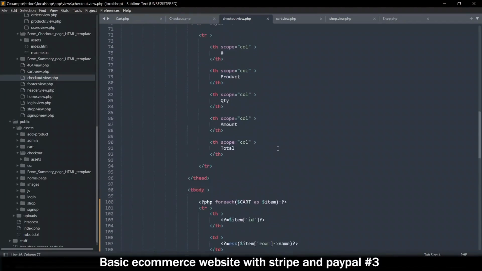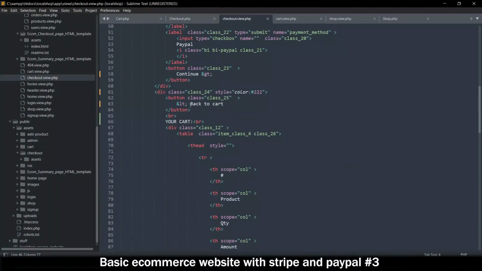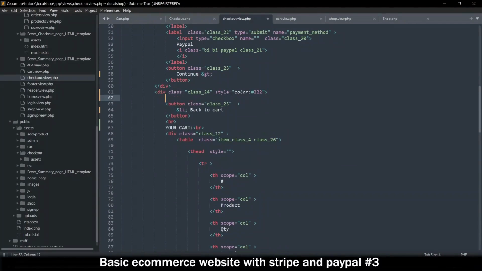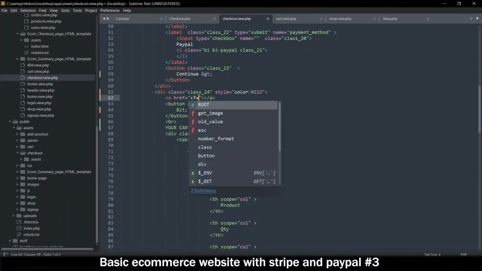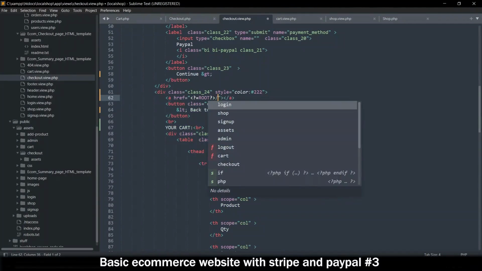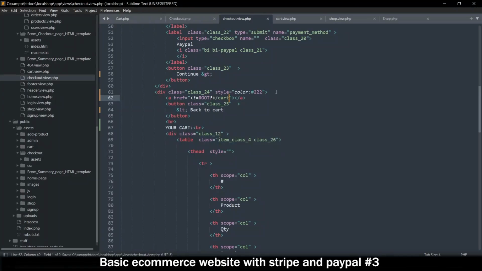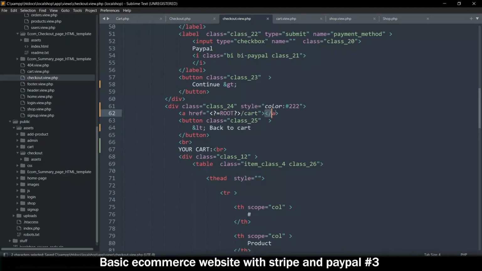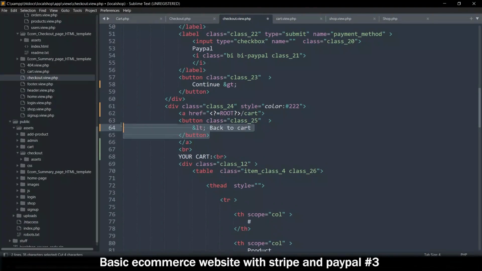So yeah, that should work. And then back to cart should have a link. So this is easy here. We just put our root and then slash cart like that. Okay, but we have to wrap the button inside the A tag. So let's do it like this. Move that there. Let me copy this again.